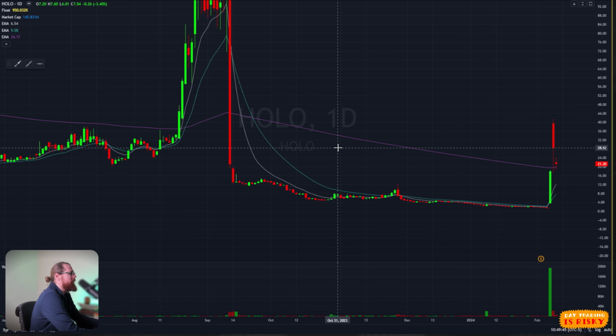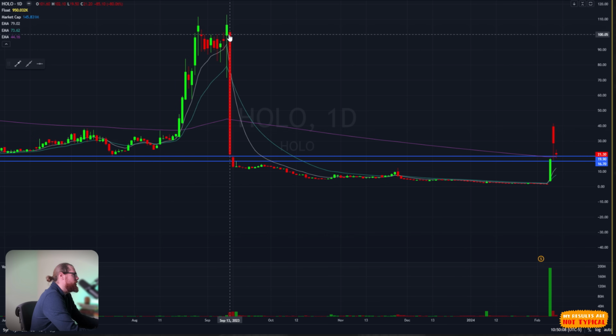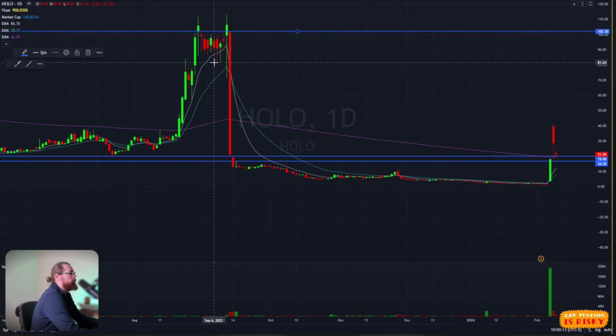Maybe one other note to add first is that the 200 moving average was right here at about $20, as you can see. And once it was able to break over the high of, certainly I would say, this candle here, we really did have a lot of room with basically no resistance. And that's because of this incredibly unattractive red candle that occurred right here. So on this particular day, the stock, this was before the reverse split. So it's showing at $100, but remember before the reverse split, this would have been $10.